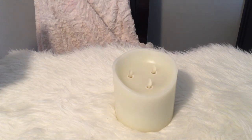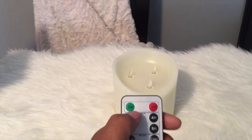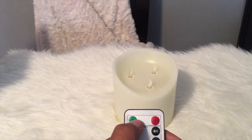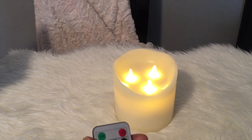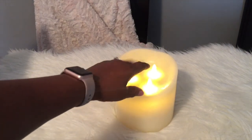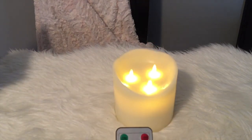So after you insert your batteries, get your little remote, and I just got really excited at this part. So I have the remote in hand, and I am just going to turn my candle on. And voila, look at that. Absolutely love it. It looks just like real flames. I was messing with my little niece, acting like I was touching the flames, and she was just in awe.